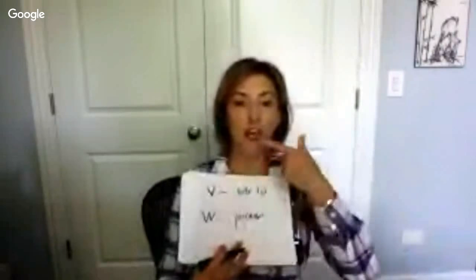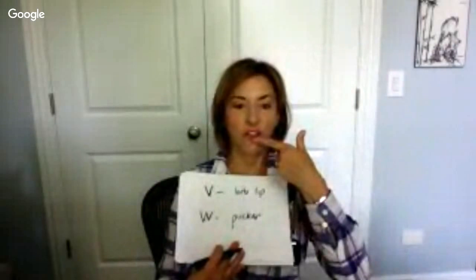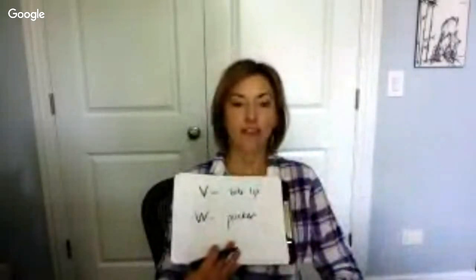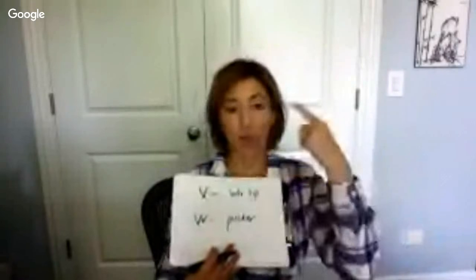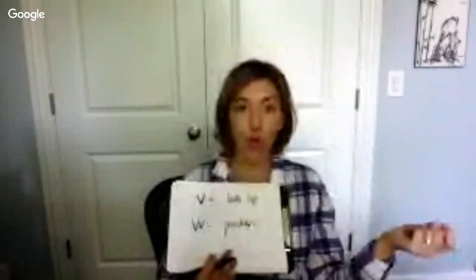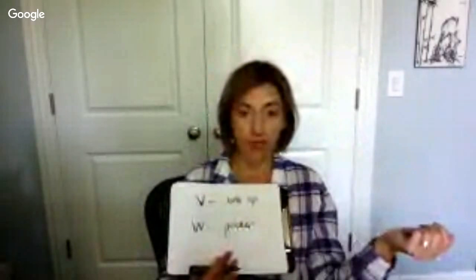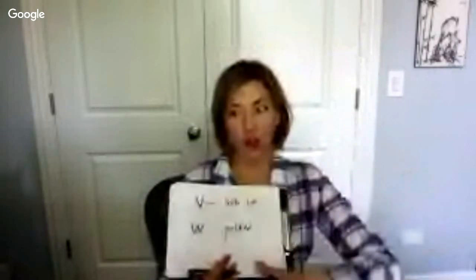For the V, you are going to bite your lip, and for the W, you are going to pucker. For the V, you can either bite the inside of your lip or the outside, and the air needs to keep going out of your mouth. The W sound is more puckered. So we're going for this V. A lot of times I hear people say "ba" instead, and that's because they put their lips together. So we want the air coming out.